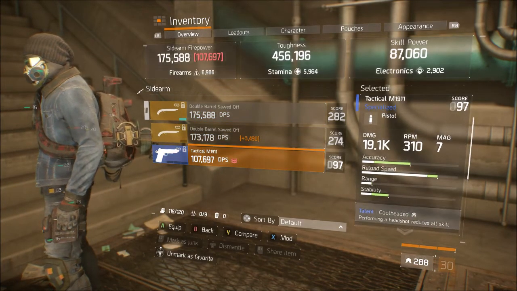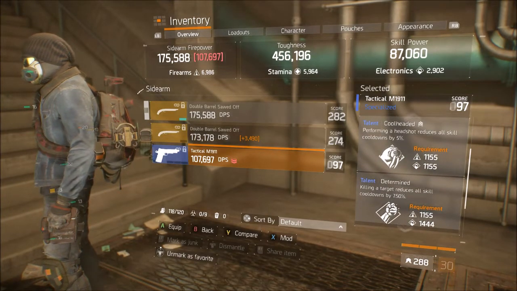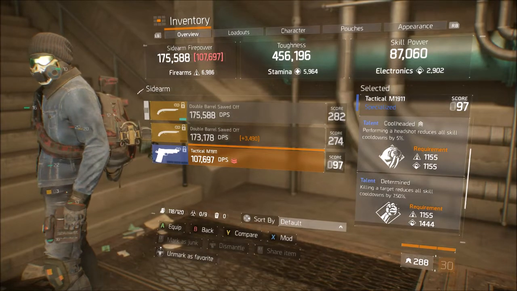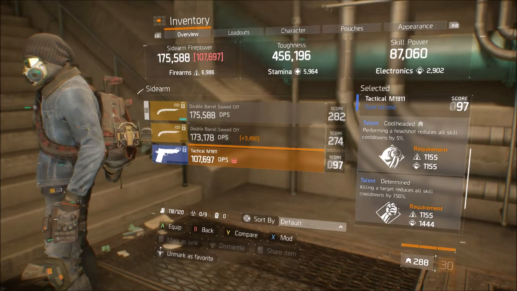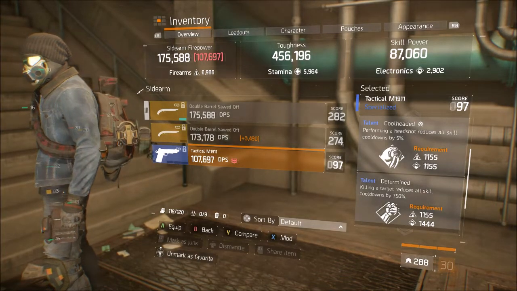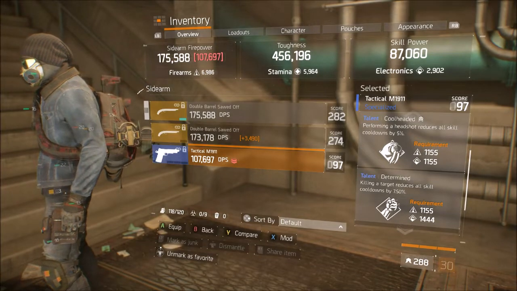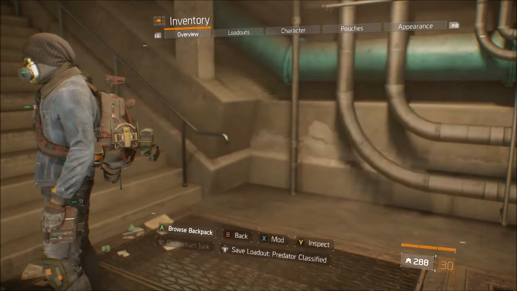If you want to get your ults back a little bit quicker, I highly recommend using the cool-headed and determined pistol. It was a bitch to get these rolls, but it was totally worth it because when I was running the DZ with my buddies and we were rogue, and we had a few seconds to spare, I could shoot some of the red bars and also kill them and get cool-headed procced, and also get determined procced as well. So you're getting your ult back and your skills back very quick.